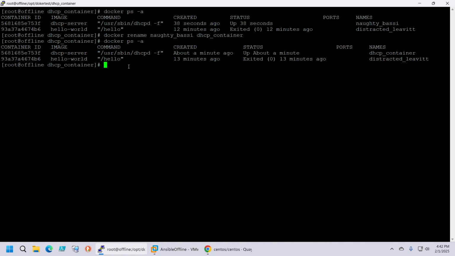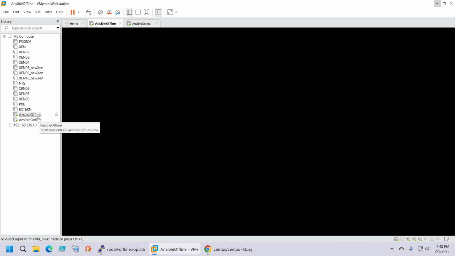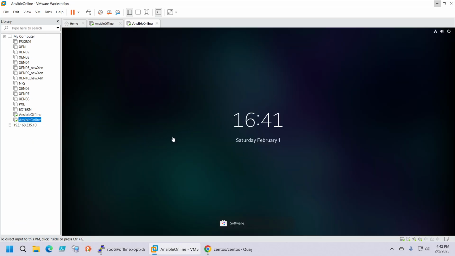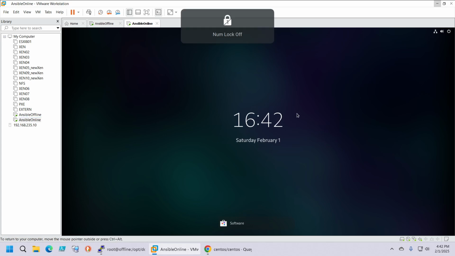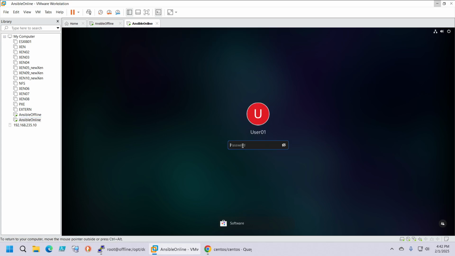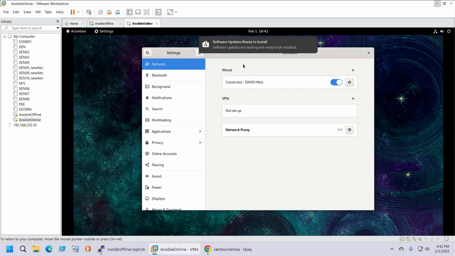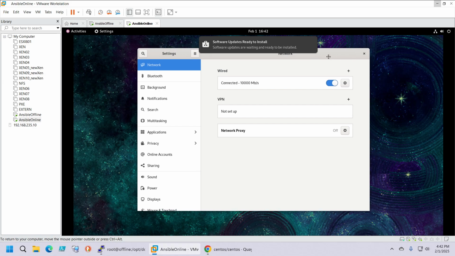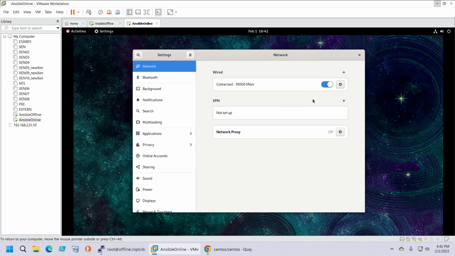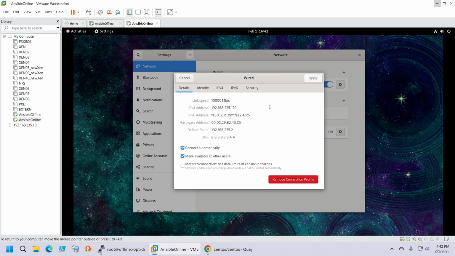It's up. Let's see if it works. I also have another Linux in the same network that was on the lookout for a DHCP server. Let's see if we got an IP.